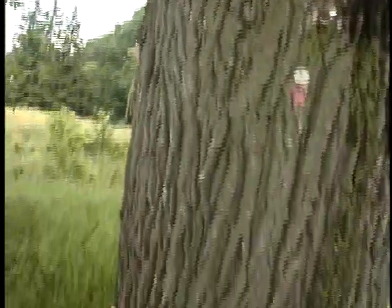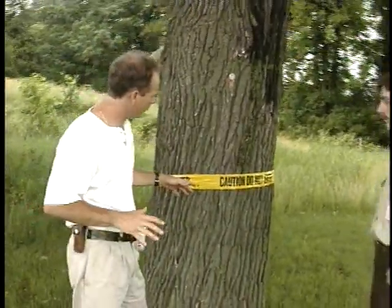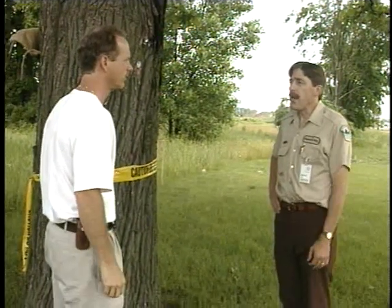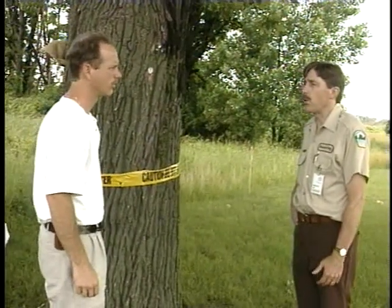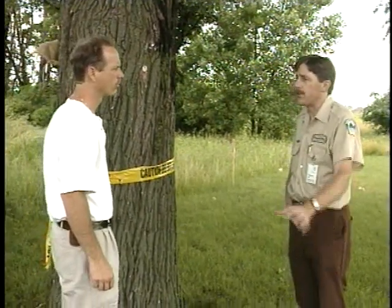Here we are at another bur oak at a different site. What would be wrong with just squishing the caterpillars instead of brushing them into soap? You could do that, but it tends to get messy when you have a lot of caterpillars, plus it slows you down. It takes longer to kill them by squishing than to sweep them into the soap. Also, they're easier to dispose of when they're all in a container of soapy water — you can dump the whole mess in your garden or shrub beds at once.